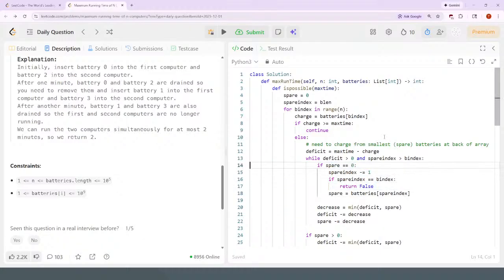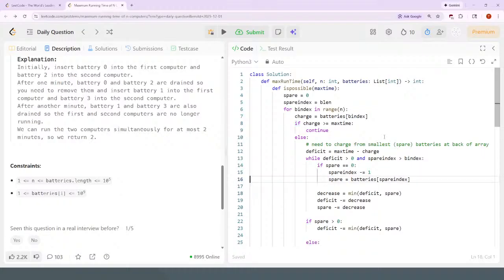If the spare amount is 0, move it. I wonder if I should check this after the while loop. Yeah, I'll check it after the while loop.